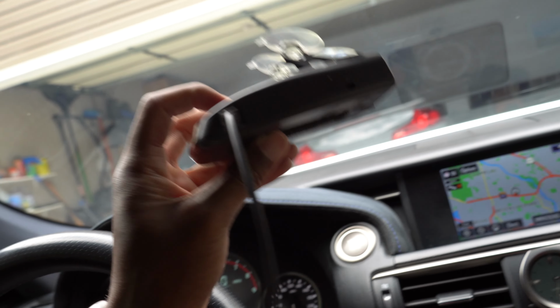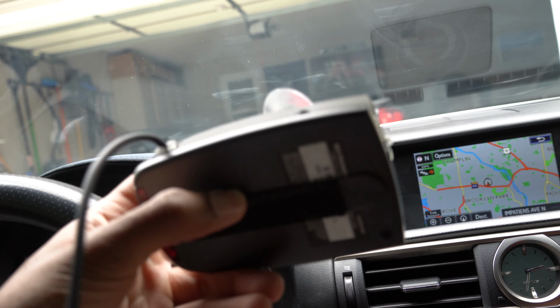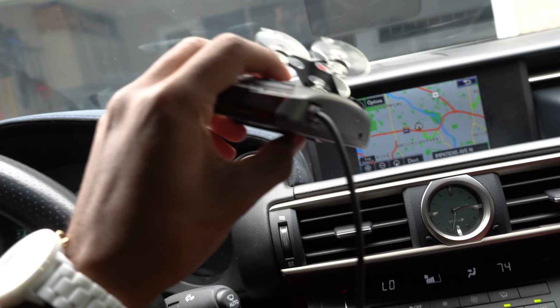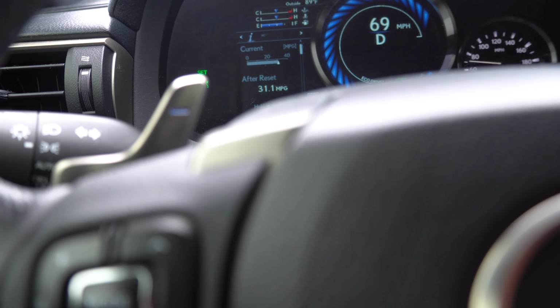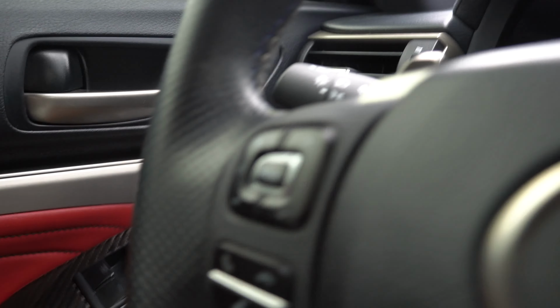First step, you got to do safety first. It might be an old little Beltronics from 15 years ago, but it's better than nothing. I've currently got this thing in eco mode. I'm just messing around because there's a lot of traffic out. I just reset it, and I've been on cruise control in eco mode, the adaptive cruise. I'm currently getting 31 mpg in a 5-liter V8. And this car is low-key known for very good fuel economy for a V8 car.